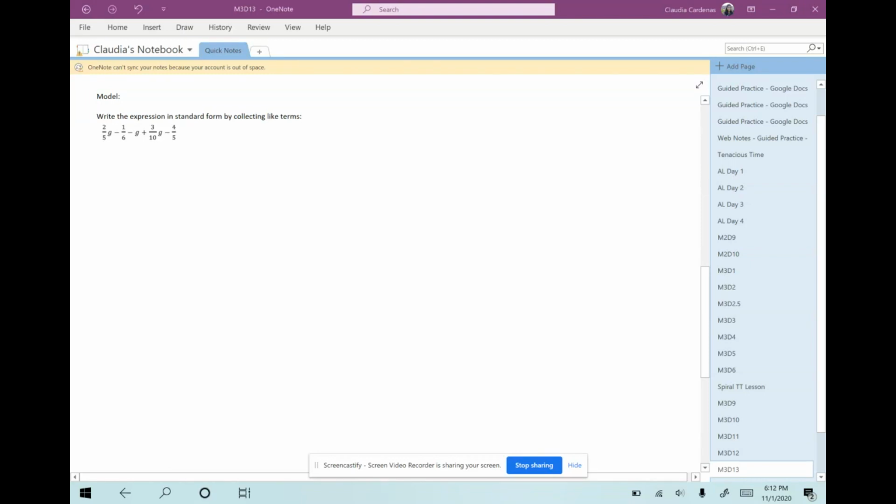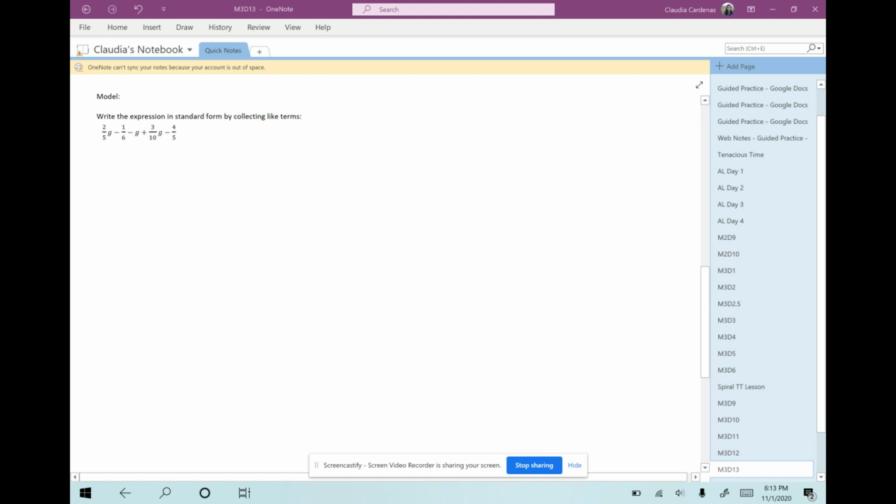We've been combining like terms with whole numbers the past few lessons. Today we're continuing to simplify expressions but with rational numbers. So the process remains the same, but we do need to review how to combine fractions with addition and subtraction. So let's look at this problem.